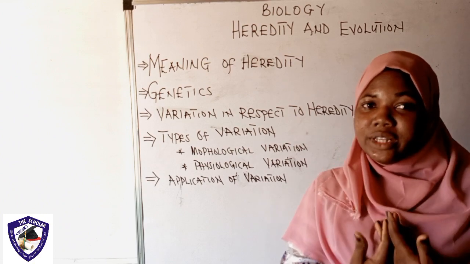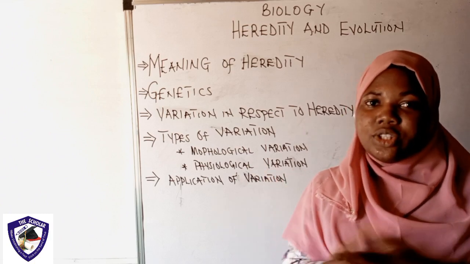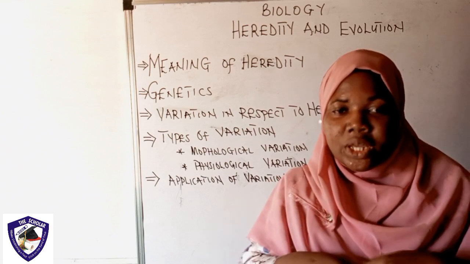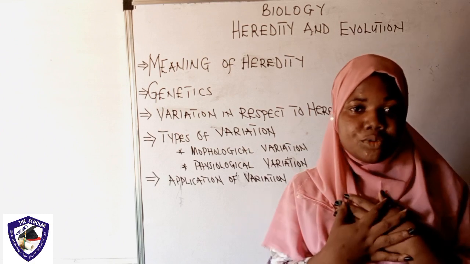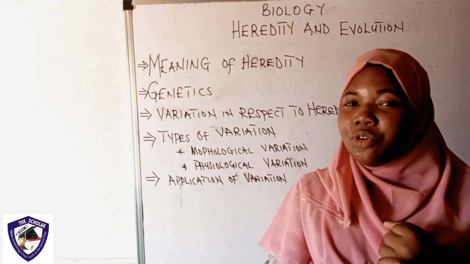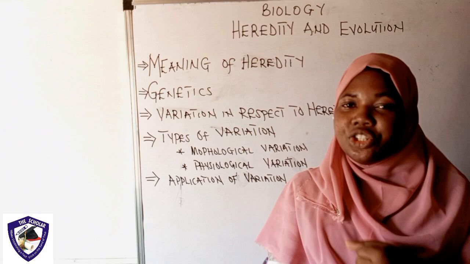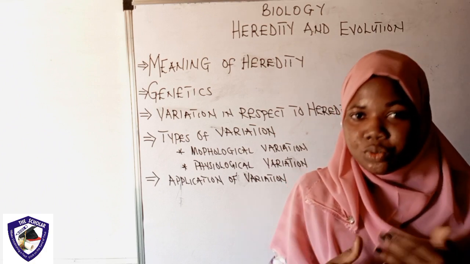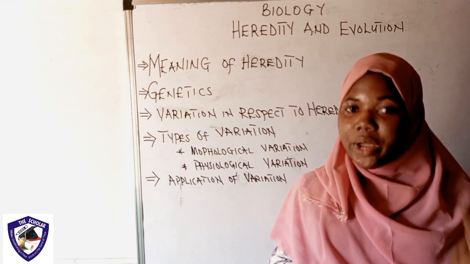For example, if I have a slim father and a slim mother, but when I check their offspring, the male child is looking muscular. The parents are both fair, and the child is also fair. But the child is now looking muscular. That means the child has inherited the skin color from the parents, which is an inherited trait. But the muscle was an acquired trait, because the child developed it by itself due to environmental situations. So those are the two basic types of traits: inherited traits and acquired traits.